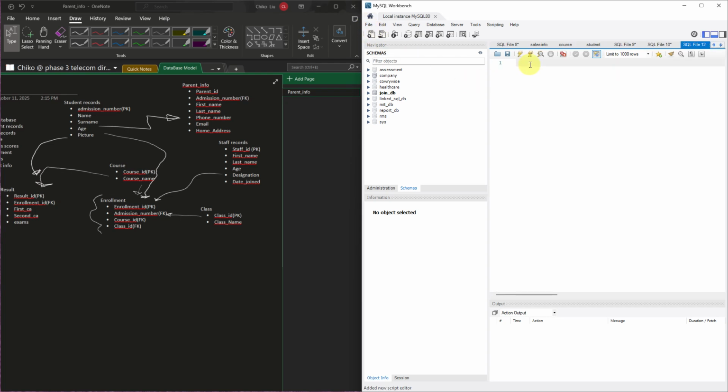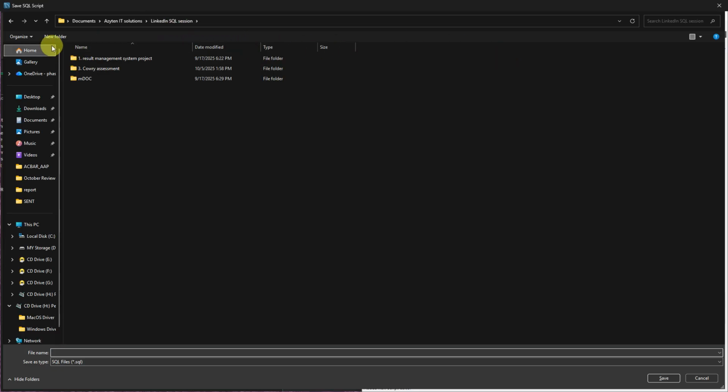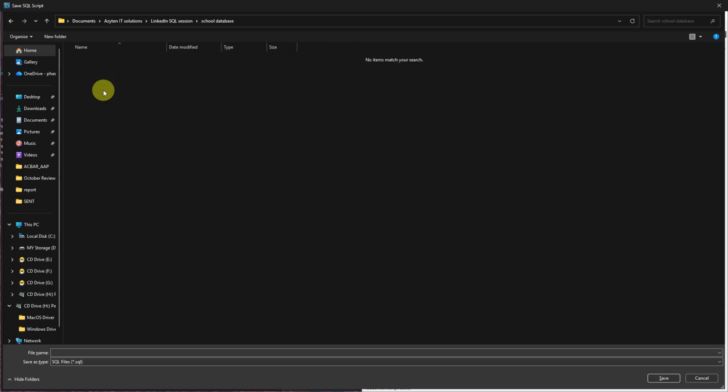What will I name it? I can just press Control S to save. I will create a new folder, call it school databases, open it, and save this as school database.